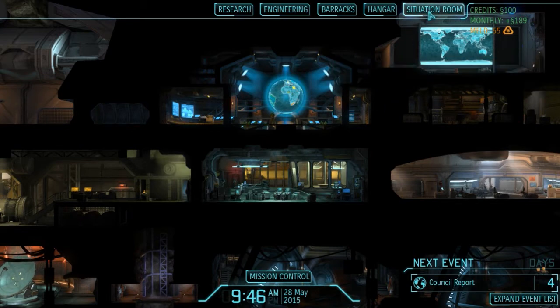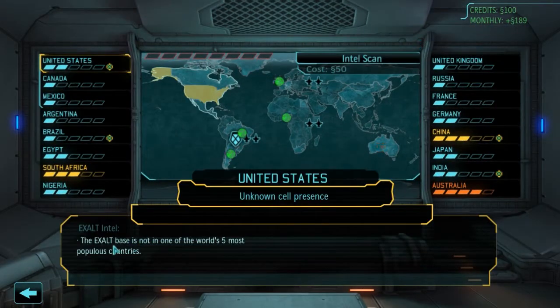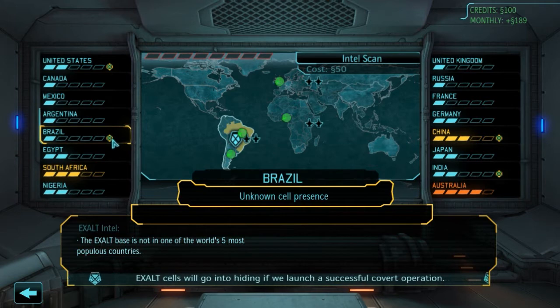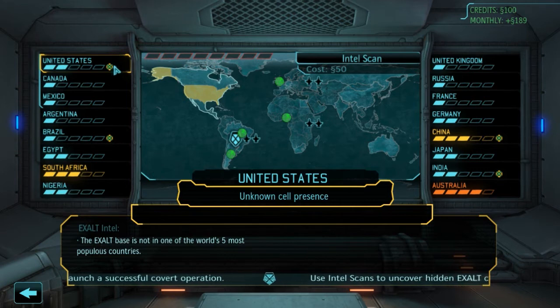Okay. So let's take a look at the situation room and then covert operations. Yeah, Exalt base is not in one of the world's five most populous countries, so it will not be in India, not be in China, not be in the United States. Oh, this is full. Damn it. What does this mean? Oh, does this mean it's X'd out? Oh, probably. So I don't even have to think anymore.